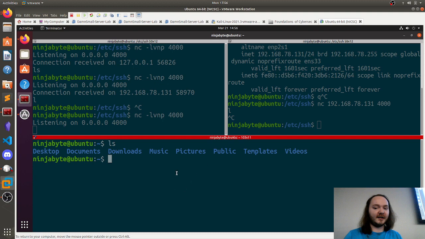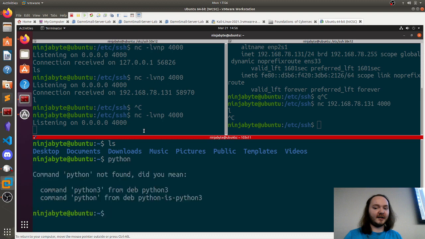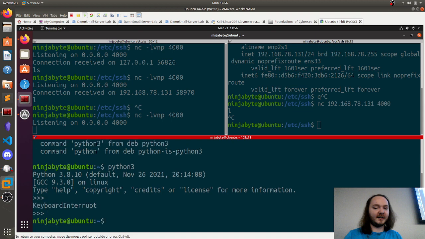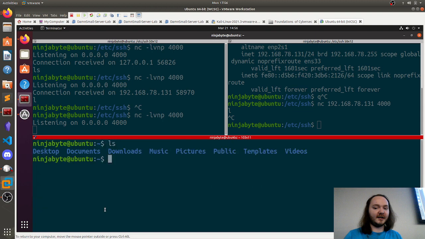All right. So, how many of you are familiar with Python on a very general scale? All right, cool. Ubuntu comes with Python by default, and you just do python3. You can see we got the interpreter for it. We're gonna use Python to host something pretty cool for us. You can go to your home directory by doing cd, or cd tilde. It doesn't matter for our case, because it takes you back home.